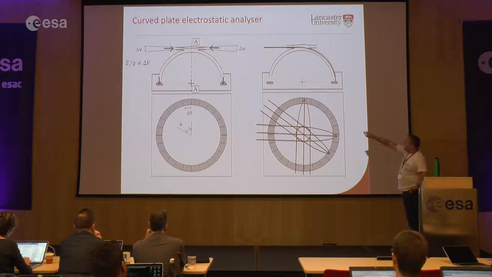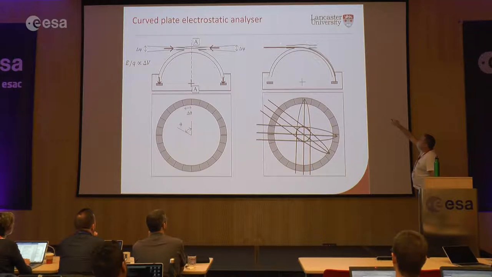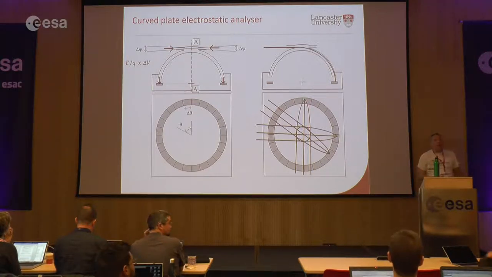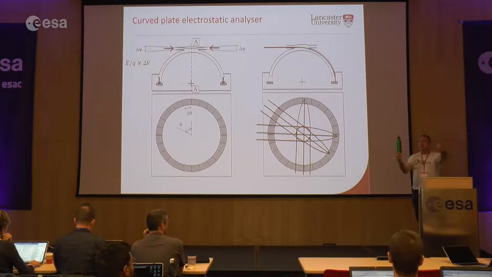If we were to look down on this analyzer, here is the curved trajectory of the particle down to the detector. If the particle is coming from over here, then it will reach that detector. If it's coming from over here, it would reach that detector. If it was coming from your direction, it would reach a detector on the other side of the board, and vice versa. On the sketch down here, we can see that these particles are focused down onto a particular detector there and there, and so on. And the top is circular, yes. So this whole thing is round like a cylinder. It's a little bit like the geometry of this, so we have these particles that are doing this.